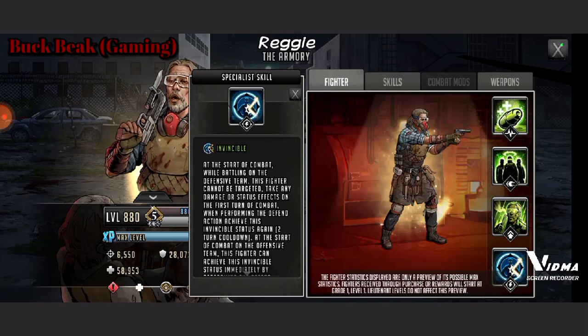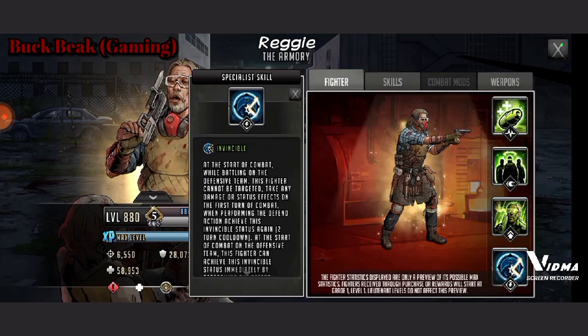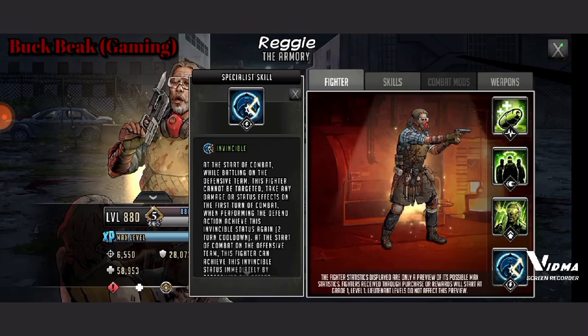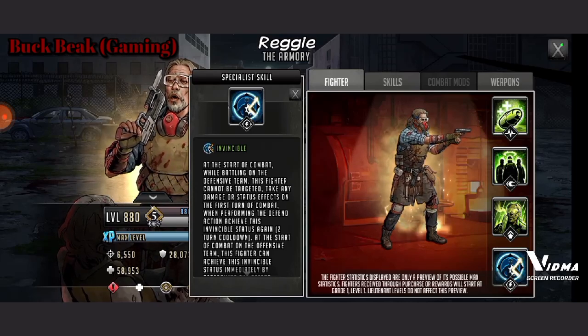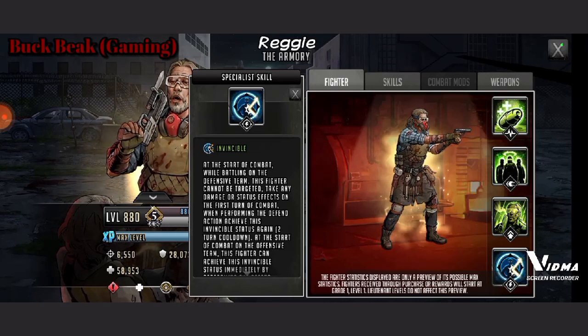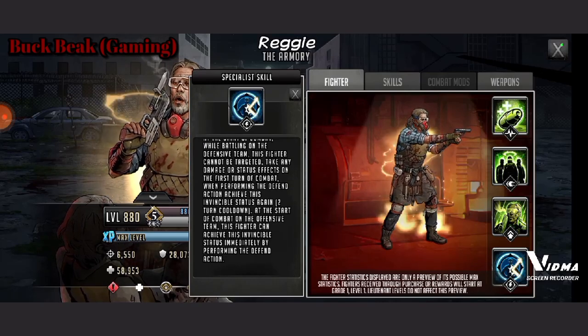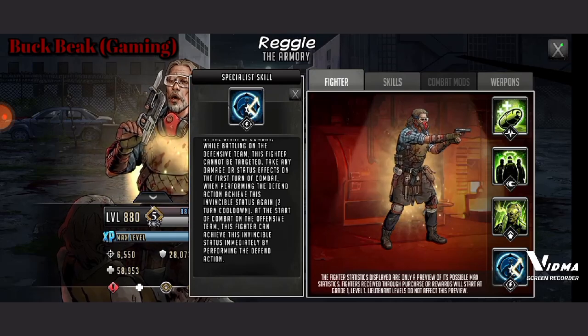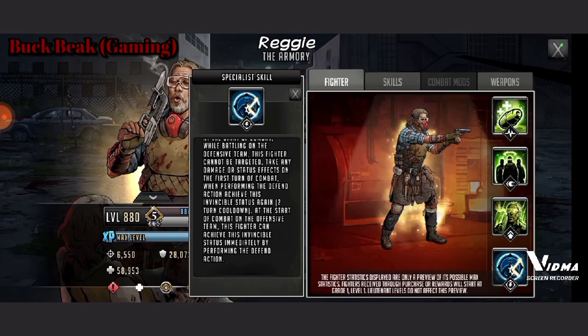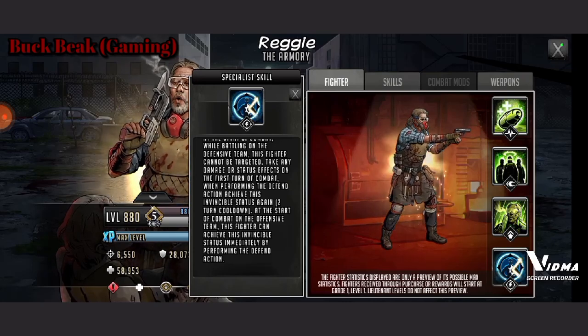So let's take a look at his specialist skill, Invincible. At the start of combat, while battling on the defensive team, this fighter cannot be targeted, take any damage or status effects on the first turn of combat. When performing the defend action, activate Invincible status again. 2-turn cooldown. At the start of combat on the offensive team, this fighter can activate this Invincible status immediately by performing the defend action.